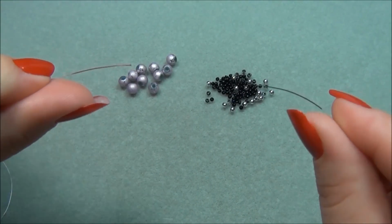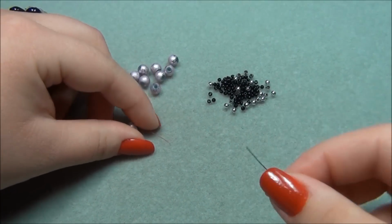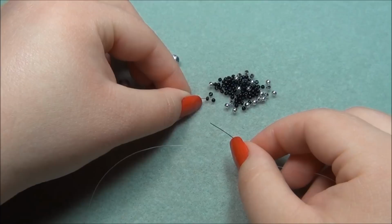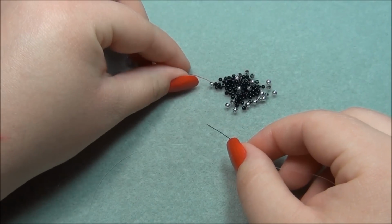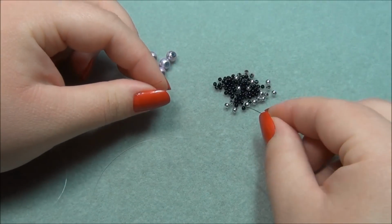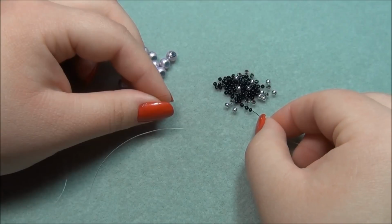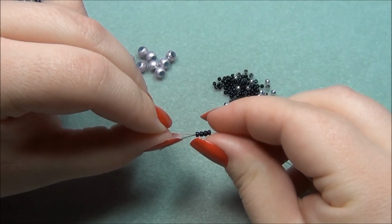Let's get started. I have red and black string. I'm going to pick up a 6 millimeter bead, and then on my left string I'm going to pick up 4 11-aught C beads, and then a 2 millimeter bead, or you can use 8-aughts. And then on my right string I'm going to pick up 4 C beads. And then I'm going to cross through these 4.